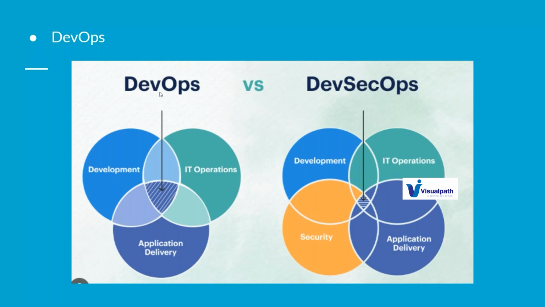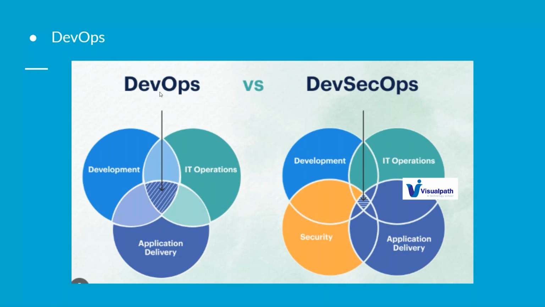So there was a problem. Developers do the application coding and test in their own environment, and it works. When they hand the code over to the operation team and they run it on the server, it throws errors for some reason. Some environment was not matching, like the version of the application not matching. There would be many issues, and because of that, it was not working at that time.